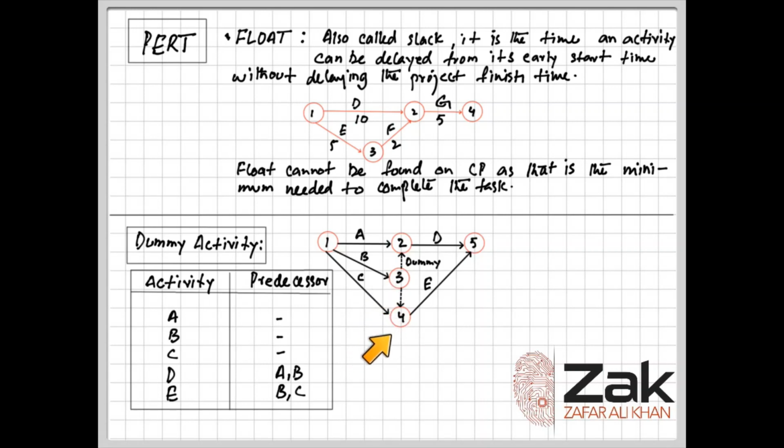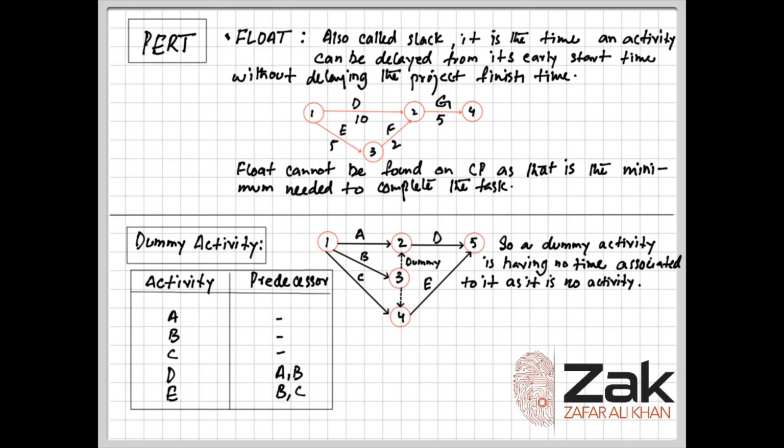If in case that C dummy activity connects C with B, then I'll be starting E from node 3, but over here I'll rather be connecting node 3 with 4, and E will be starting from node 4 and must be ending because it is the last node. We discussed it earlier in the previous lecture, that the last activity should end in the node which is the ending node of the PERT chart. So these two are the dummy activities.